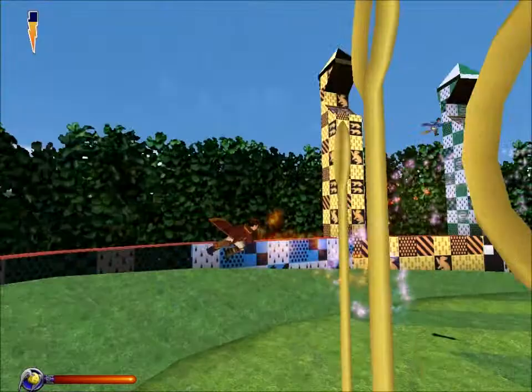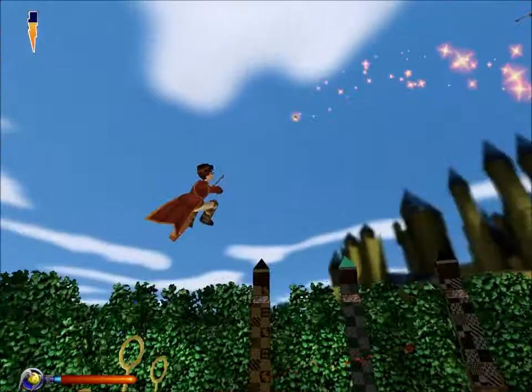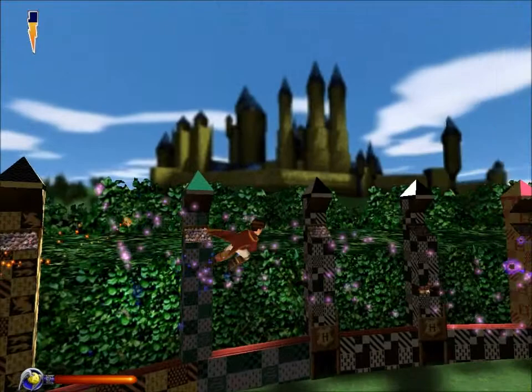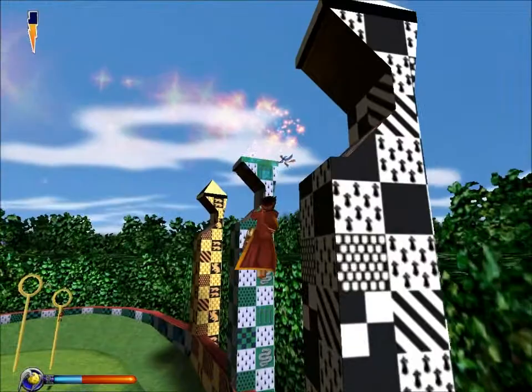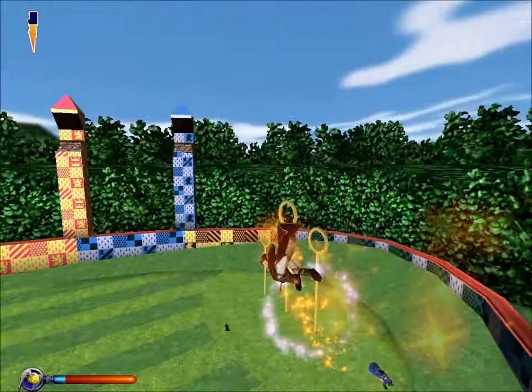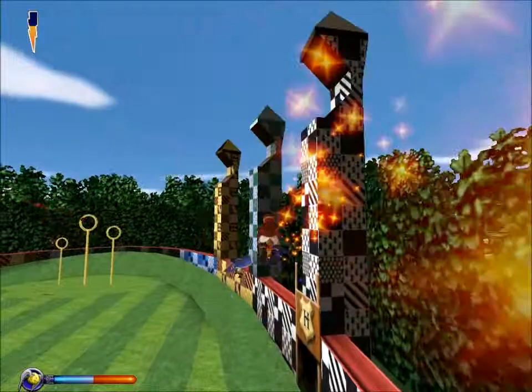But yeah, I don't know why. Take it, Gryffindor! Oh, that was close! Here comes a Gryffindor Seeker! Here comes a Bludger! Dodges a speeding Bludger! Stay with it, Harry! Amazing skill! He's getting closer! Harry Potter closes in on the Snitch!